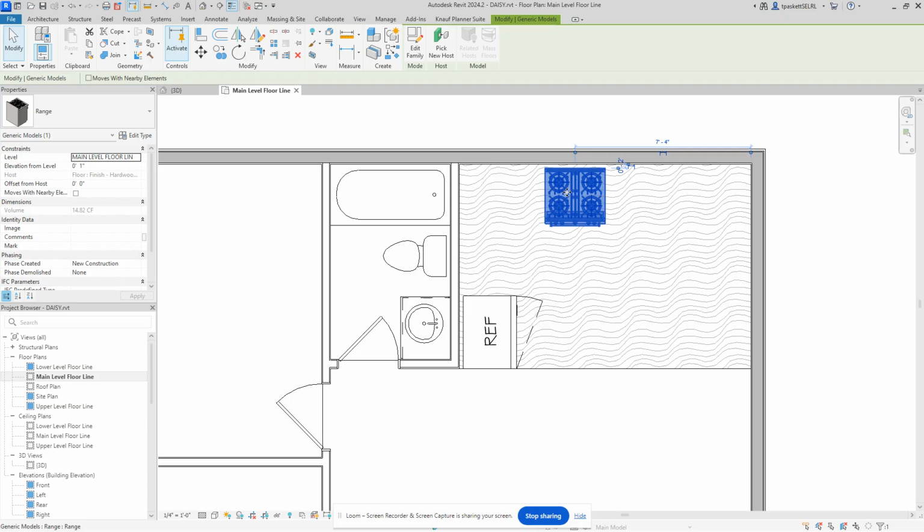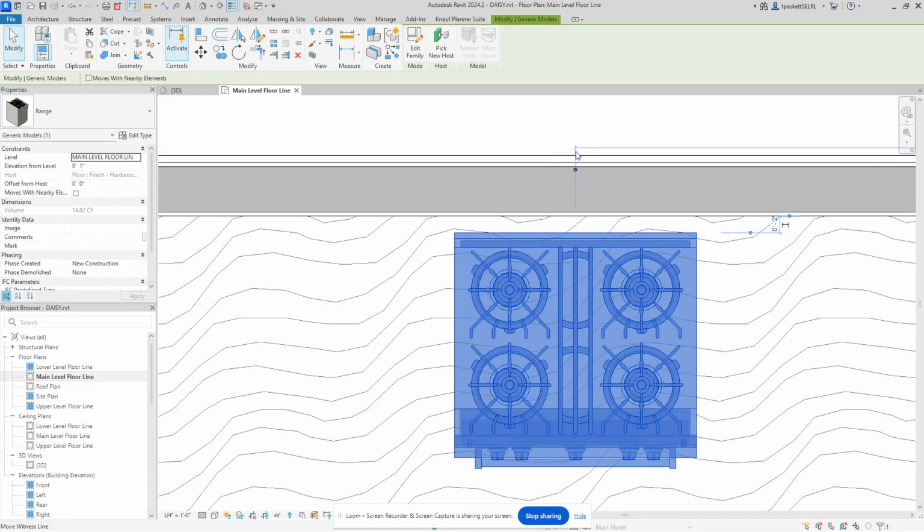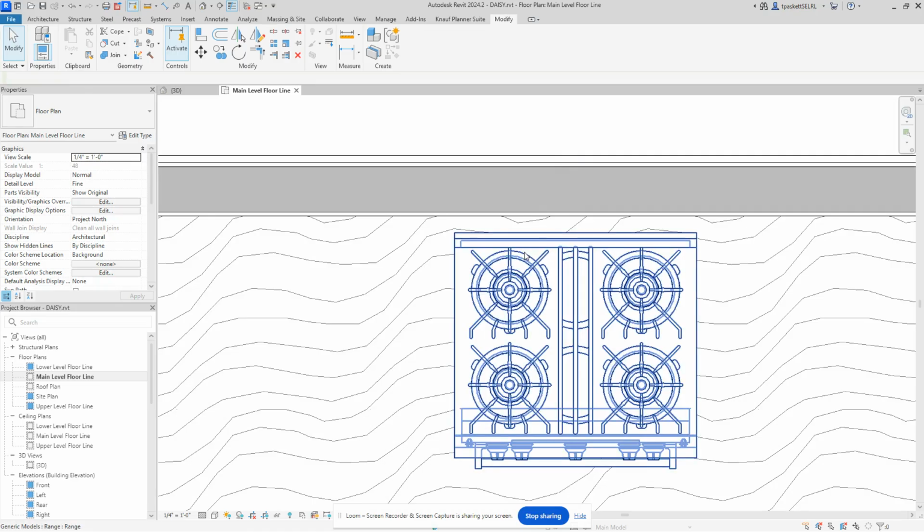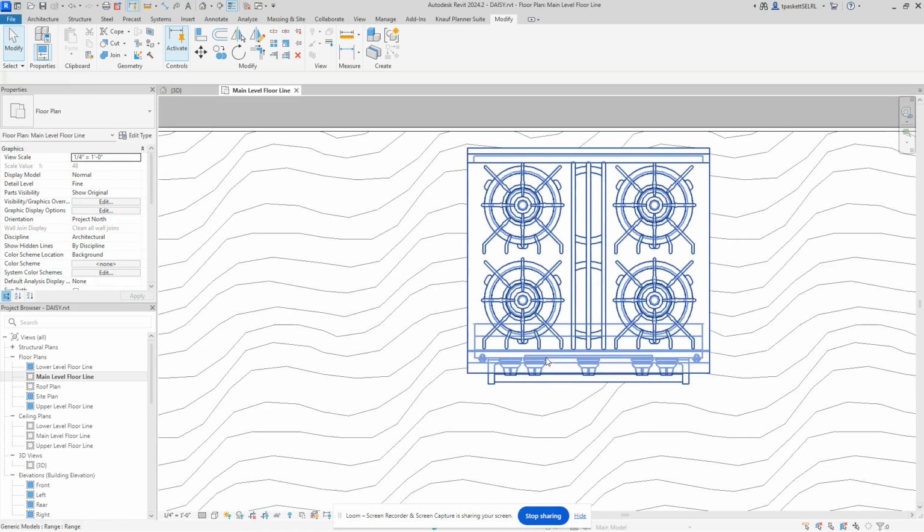Does that need to be 2 inches from the wall also? No, this goes up against it. I'm going to move it a few more times, so I'm not going to shove it back. When you get, look, you can see all your knobs on there. It's got a little grill in the middle. This is a fancy stove.